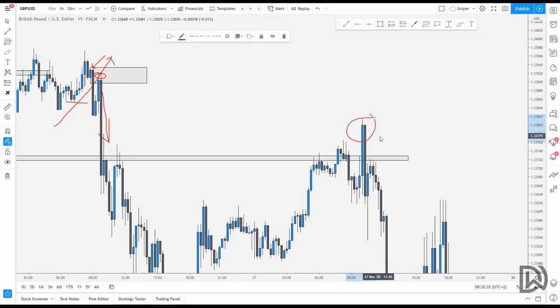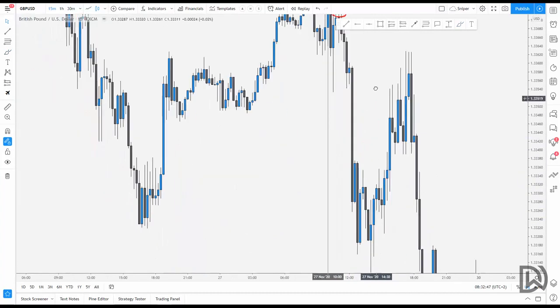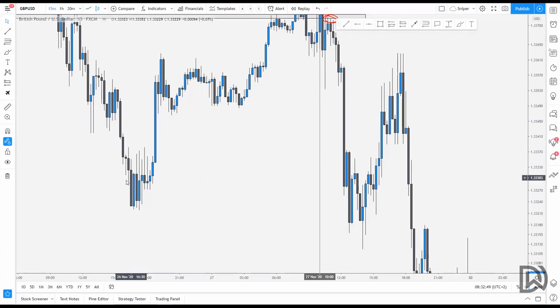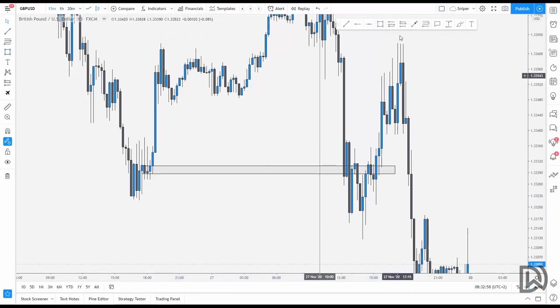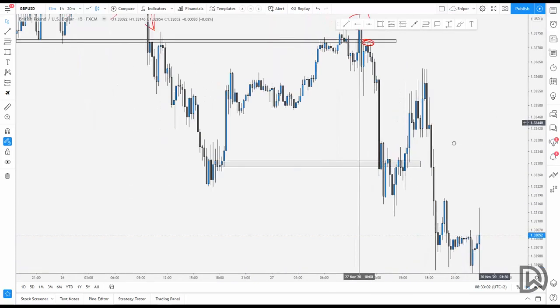London Open manipulation, we know that happens, that is around London Open exactly at 10 o'clock, and then price comes back, rejects and respects the wick zone, and then we see another nice push to the downside into the order block over here, because there we have the down candle before the up candle. So take profit over here, and we created this new consolidation level over here.